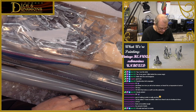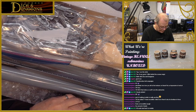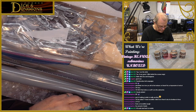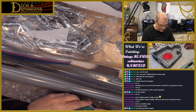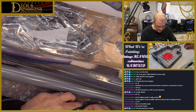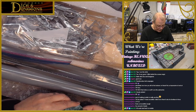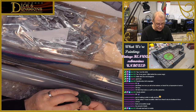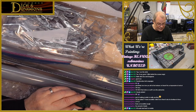So I'm guessing that if I need to reuse this one bulkhead, it looks like I'll be able to use some fine grit sandpaper and level it, because whatever enamel is used on here, look at that. You can see the variation in the gloss. And that's a variation in the thickness. I probably can clean up enough of it and prime it without losing much detail. Like the door even has a handle on it that needs to be painted a different color so you can see it. And whatever these things are, I think those are lights, maybe some sort of lamps.